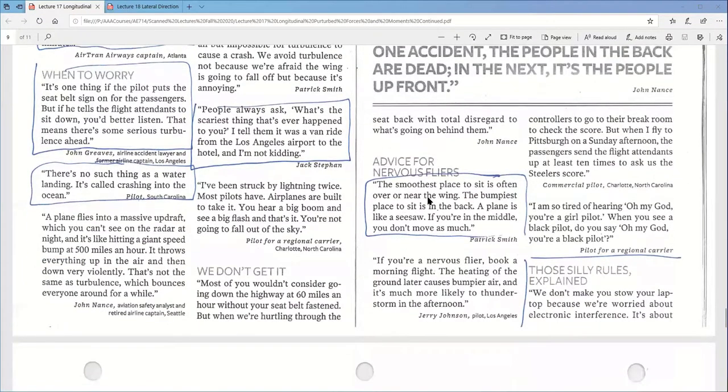And I talk about this in 514. I like to sit over the wing because you're on the CG and then you're rotating about the point you're sitting at, as opposed to if you're in the tail or the nose, you're going up and down a lot more when you're in turbulence. I've talked about how also there's more crash zone in front of you if you're sitting there, and the wing structure protects you in the event of a crash. But the downside is there's fuel in the wing in a crash. So kind of a trade-off. And evidently the studies show that survival rate really isn't correlated to which seat you're sitting in. It's just pure dumb luck.